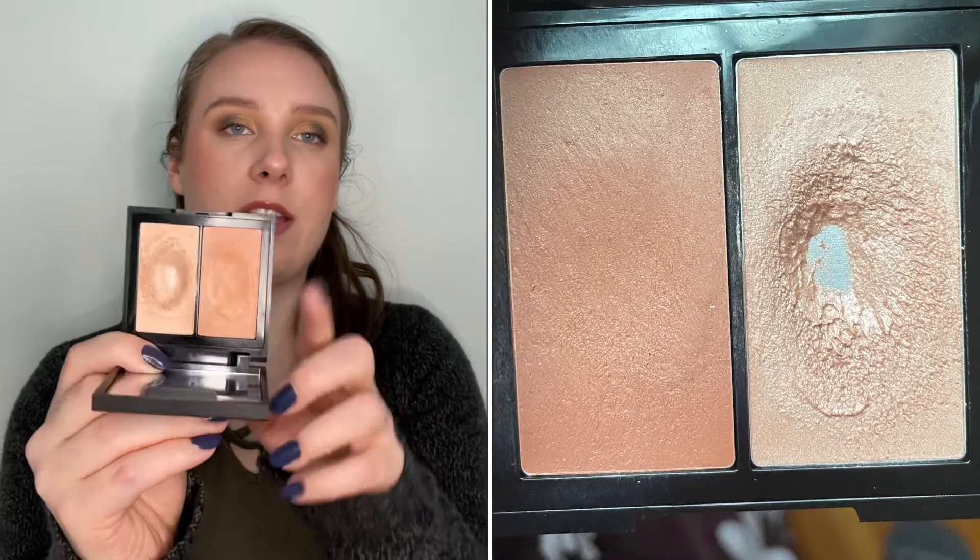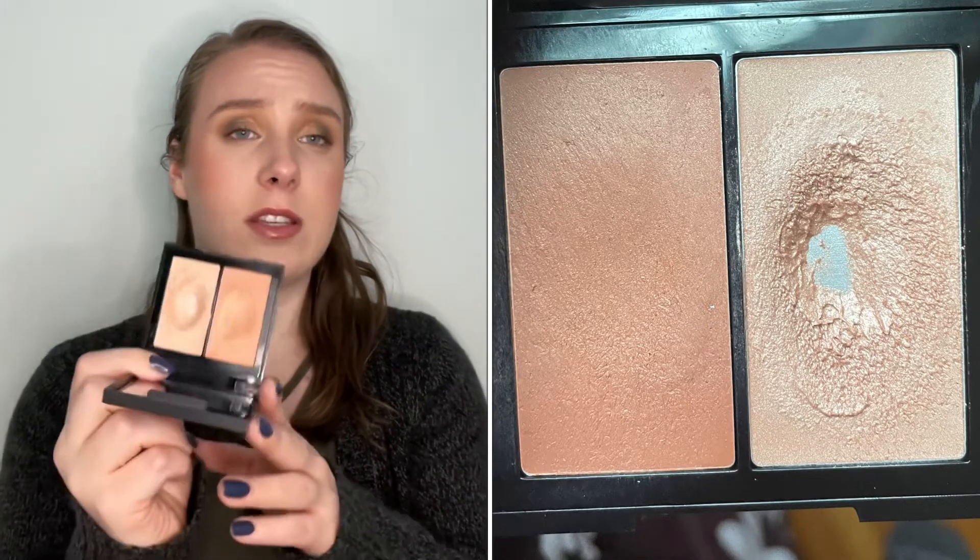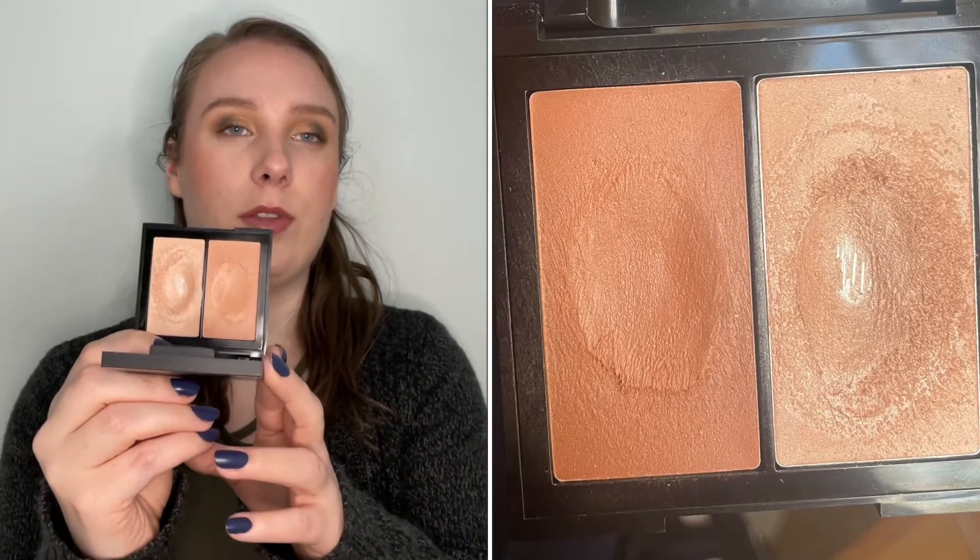Next is my Kosas Tropic Equinox Duo, which has a blush and a highlighter. I already hit pan on the highlighter in a project last year, and now I want to hit pan on the blush. You can see there's a little bit of a dent going in — I've used it twice and it looks like there's good amount of usage. This product is very emollient, so it moves around a lot and it might not be difficult to hit pan. Once I finish off the other cream blush in this project, I'll use this more.